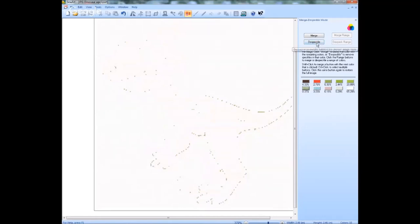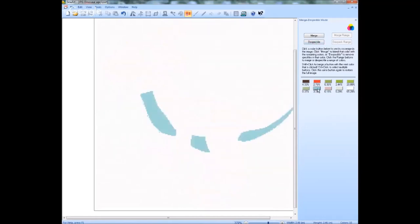And I think we decided we were going to despeckle that. And again, remember earlier I said that sometimes a few little speckles will show up again. And that can be a result of merging colors or who knows. If you see them appear again, just go ahead and clean it up again.